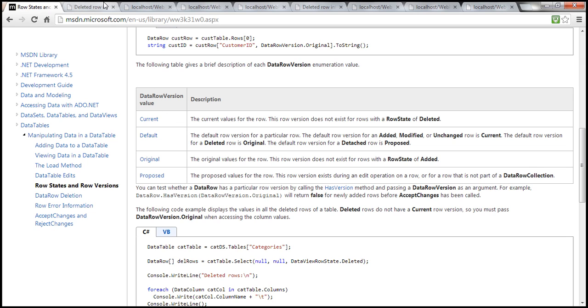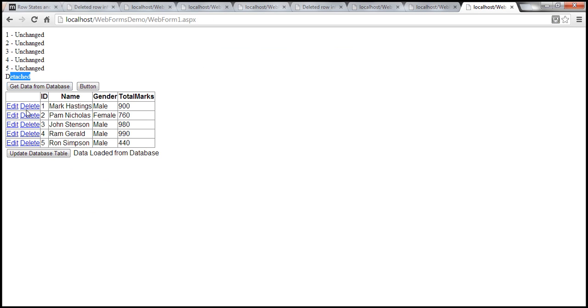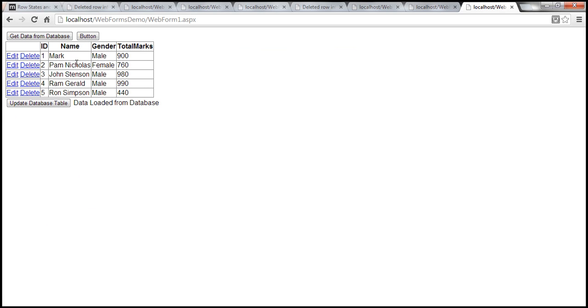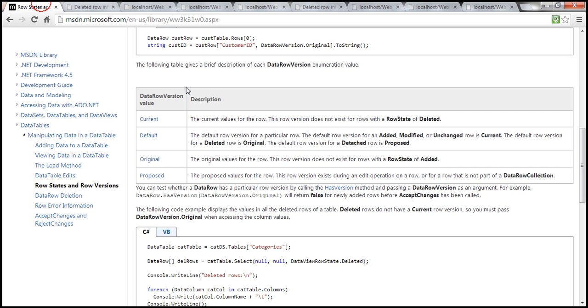So basically, for example, when we edit a row and change the name, for example here, the current value is going to contain Mark. The original value is going to contain Mark Hastings. Okay, so that is current and original.